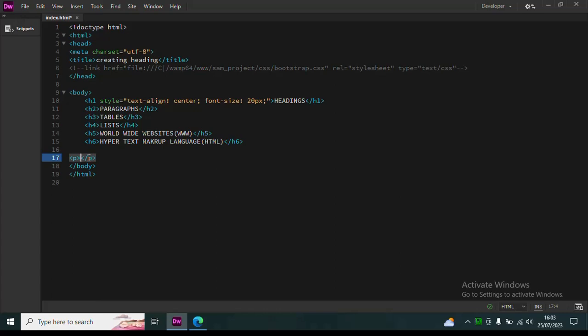Maybe I say, when you want to write a paragraph in HTML, you should start with the p tags and close with the p tags.